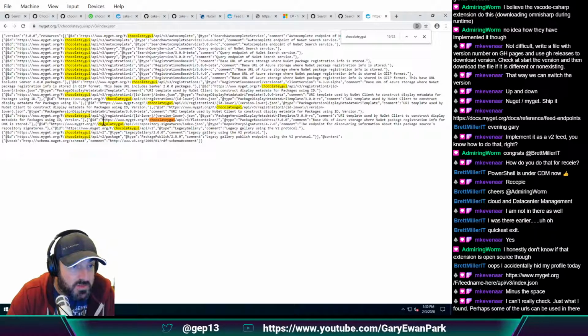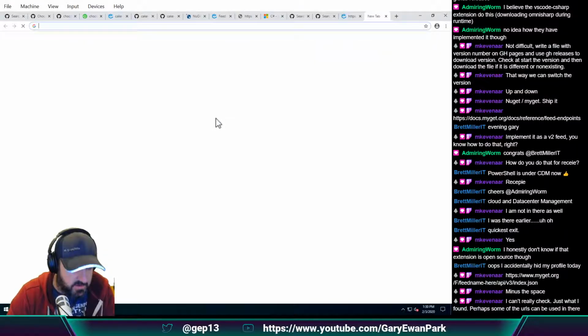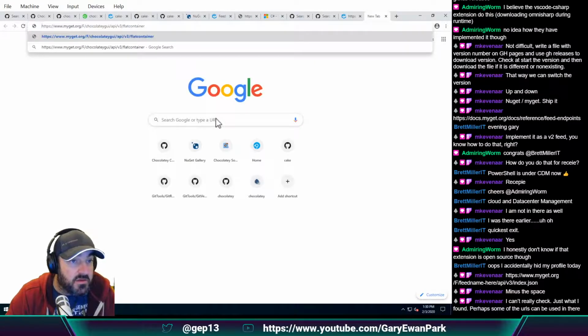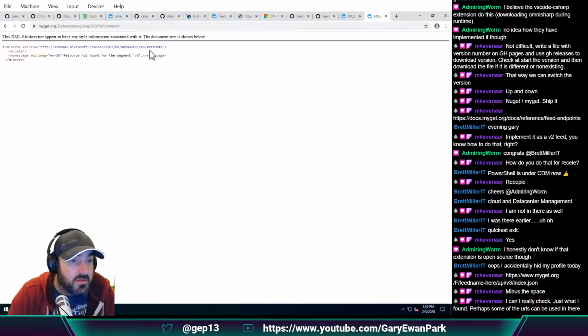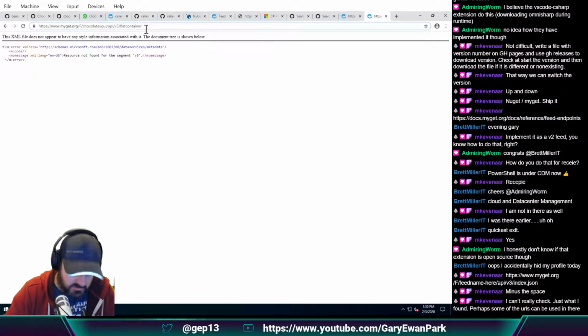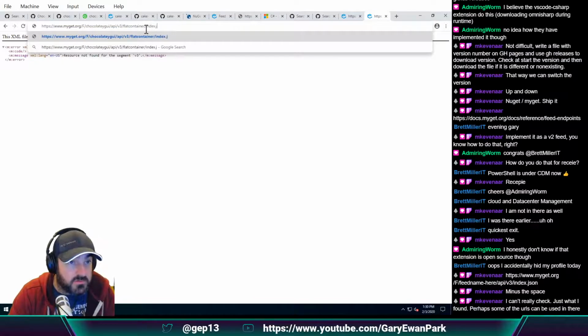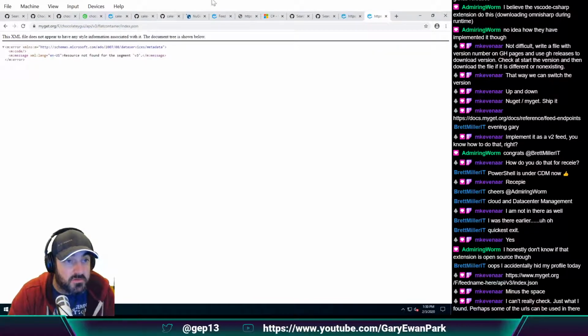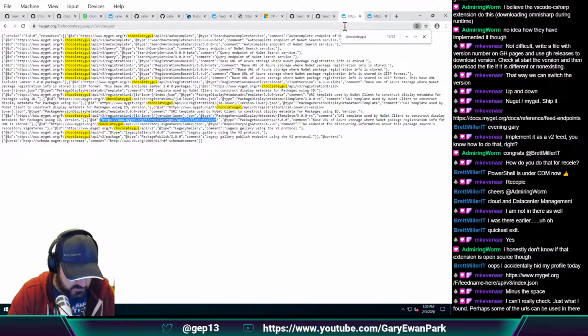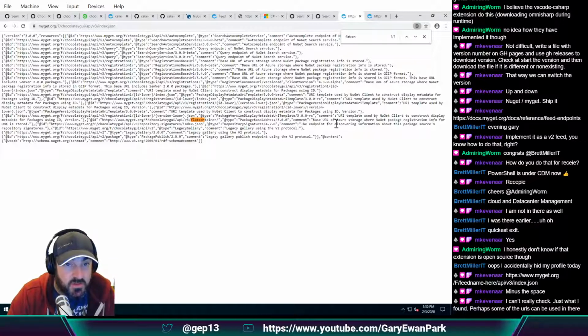Look, what's that one? There was mention of a flat container. Slash index. No. Flat container. Base URL of Azure Storage where NuGet registration info for repository signatures.